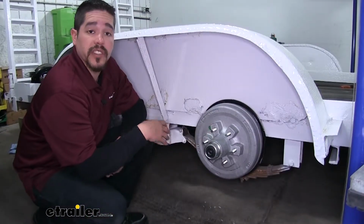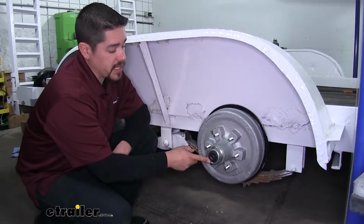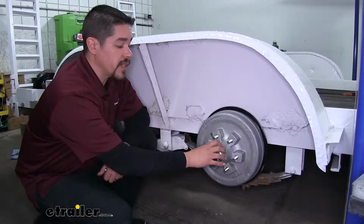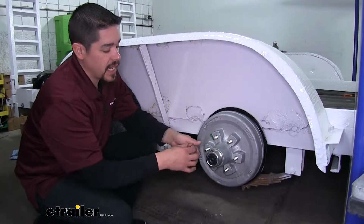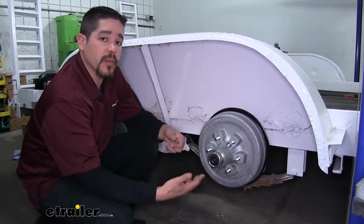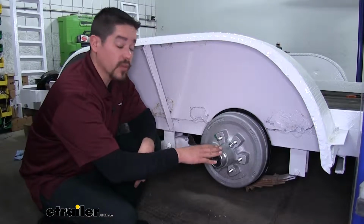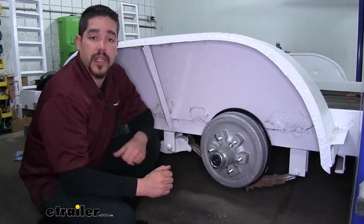Our hub and drum assembly is going to come with everything you need to get it in place. The cap on the end, the seals, the bearings, and even the races, and they're even going to include new lug nuts. Now just keep in mind we are going to have to pack the bearings and put the seal in place, but the races are already going to be installed for us.